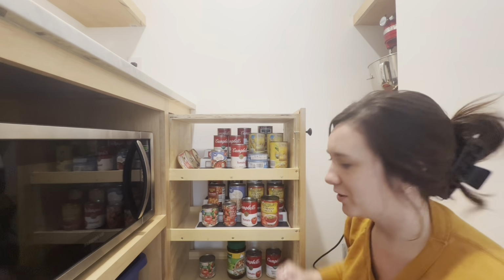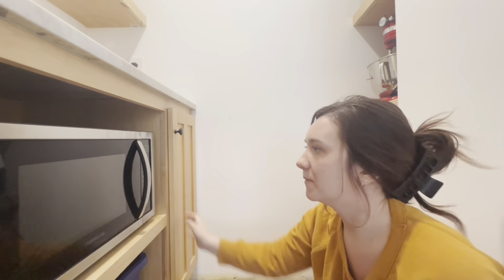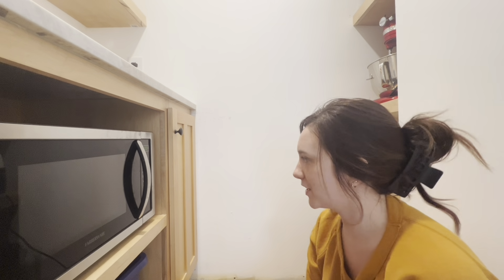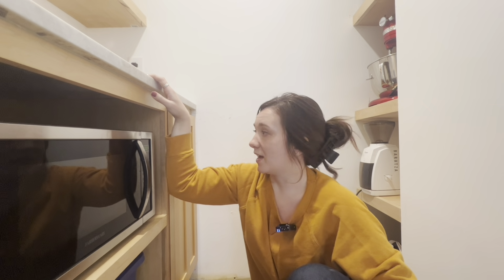At least you can see what's in there. It's really not organized, but I just don't actually foresee us keeping that organized. At least it's all the cans in there and you can see what they are. I feel like you have to think about, because everybody's different, how much are you actually going to keep up with? Because some people really would keep their soups organized, and their soups and their beans and their corns or whatever, but I can tell you I won't.